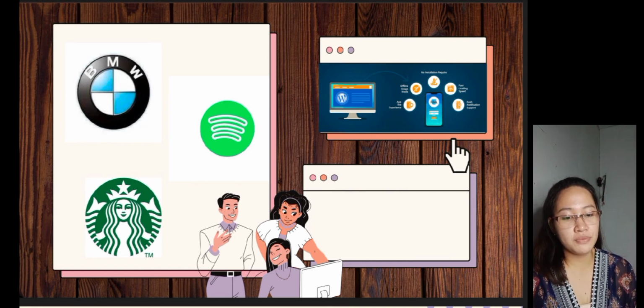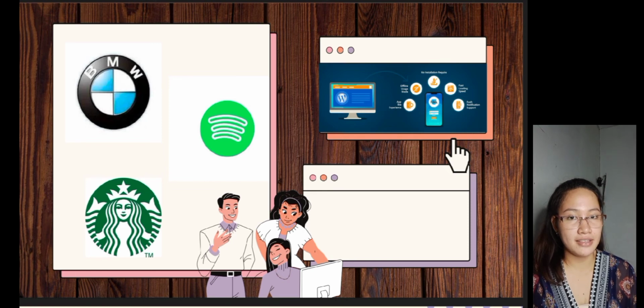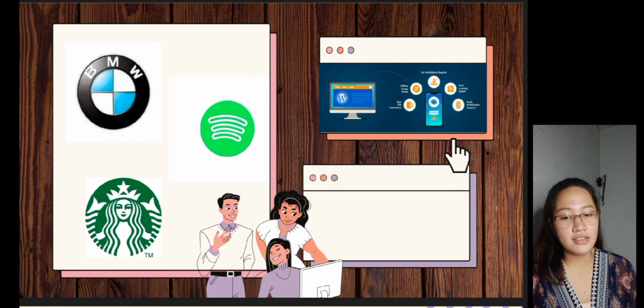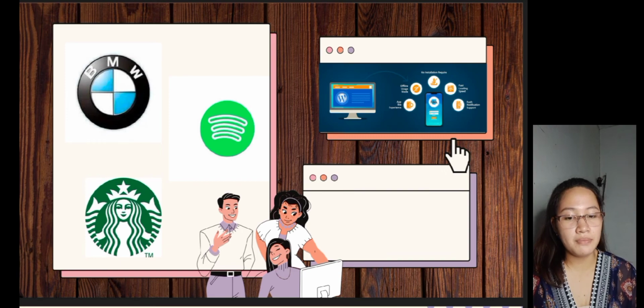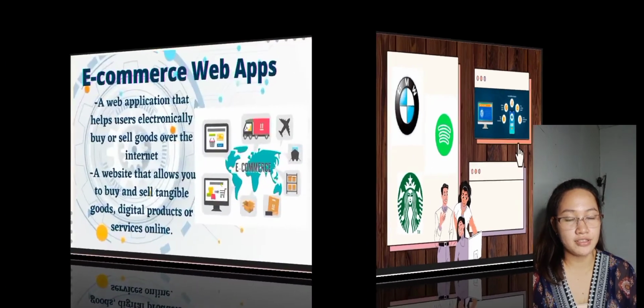BMW or Irish Motor Network's web app provides a seamless experience by allowing users to check compatibility and accessories updates. Next is Spotify. Spotify is constantly working on upgrading its mobile and web application by offering exceptional support.